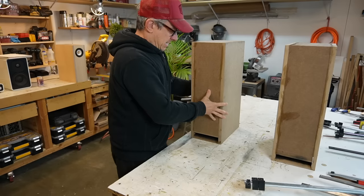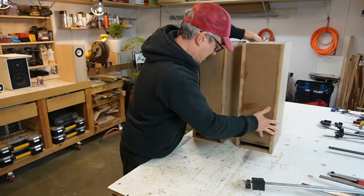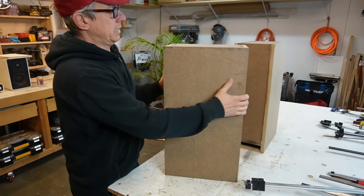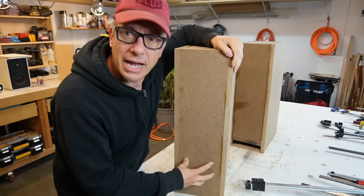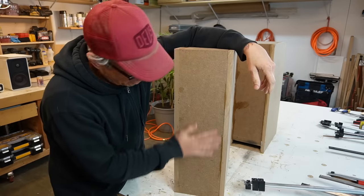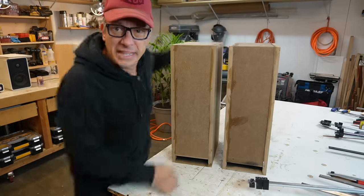Let's move on. All right, guys. We got our speakers here, okay? Here in the back. We have no access to the bottom, so I might make a plate here. But for now, the box is ready, and I'm happy.